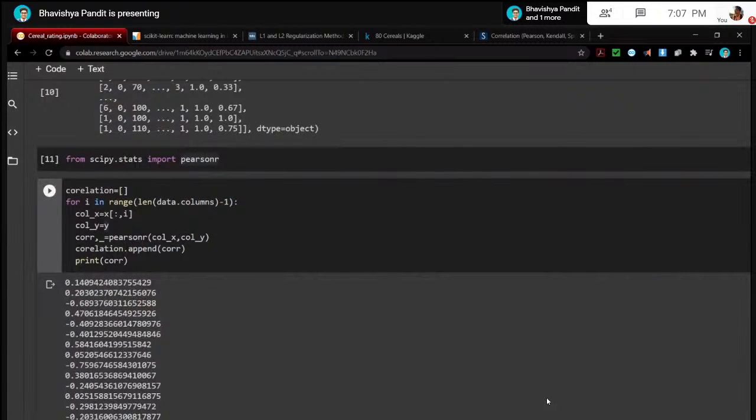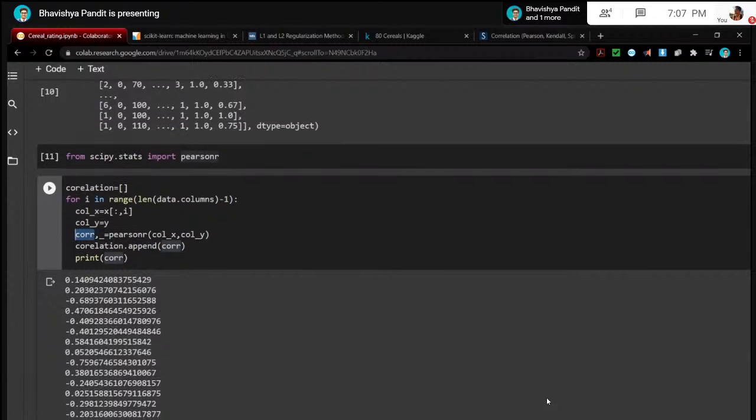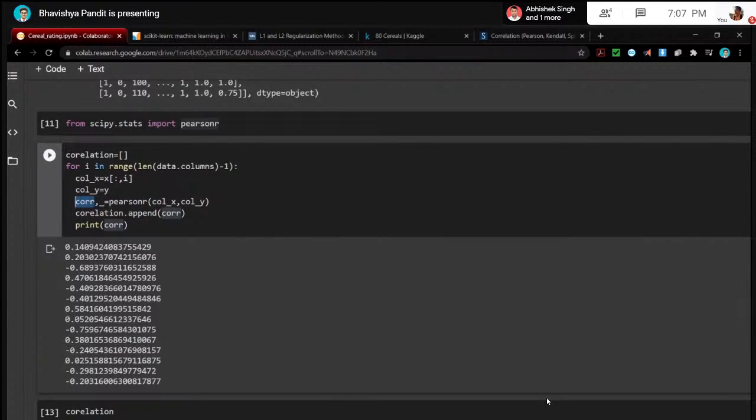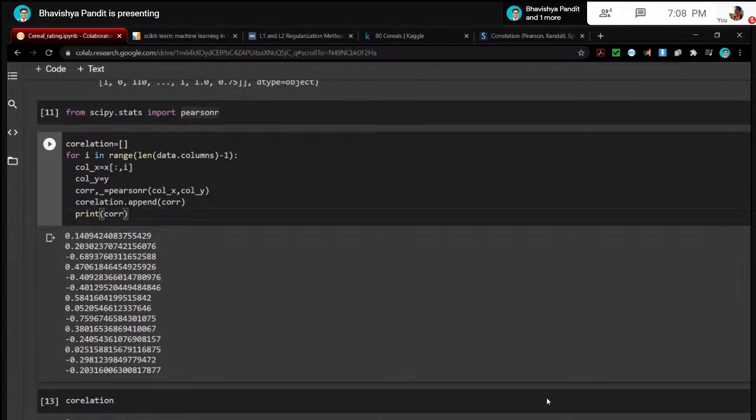This is how we calculate it. I have calculated this correlation coefficient for that specific column, and it changes every time the loop is iterated. Now we have printed this out, and this is the outcome. Here we can see that this column is highly correlated when compared with others, and this is also highly correlated.